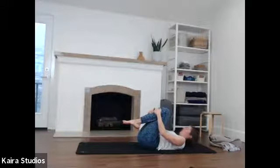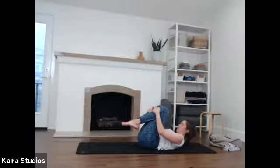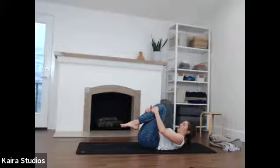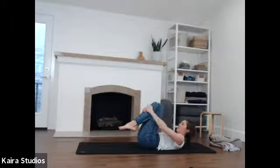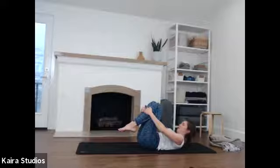Curl up slowly. Right here, I'm gonna think, okay, did I actually curl through my spine? I kind of exaggerated a little bit. So there, I have to find the mat. So physics, something has to go down to lift something else up. So my ribs have to go into the mat to curl my head up. Press my shins into my hands and my hands into my shins.